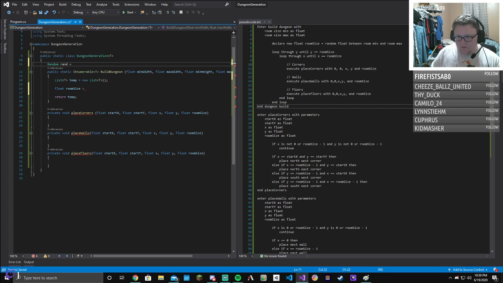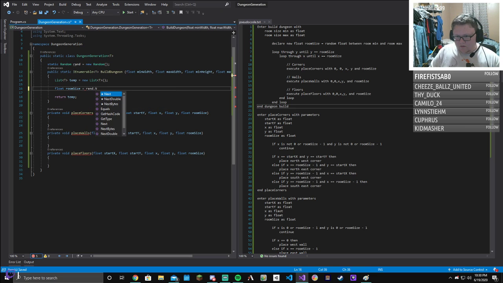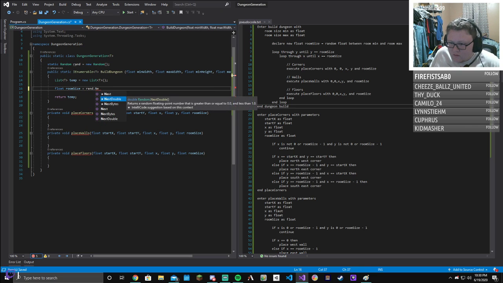Random rand equals new random, and this is going to be a static. rand equals rand dot next double, next bytes, no, next double, but that returns a double.